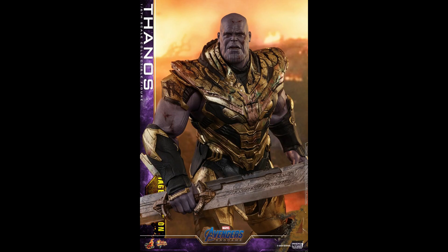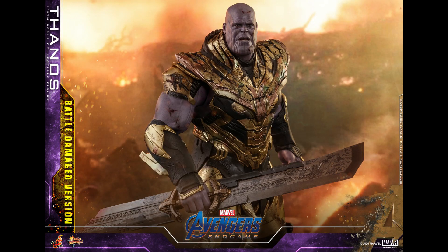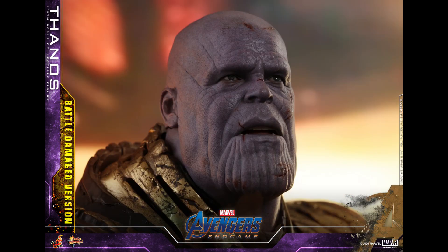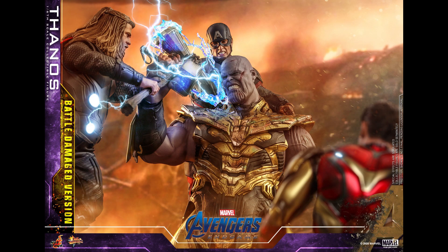What's going on collectors, Optical 20 back for another video preview. This time it's Thanos from Avengers Endgame - this is the battle damaged version. You can pre-order this figure when available at Big Bad Toy Store. They only charge four dollars in shipping and they double box your figure, which is important since it comes with a big box and can easily be damaged while shipping because it's quite heavy. That double boxing really protects your box and your figure.